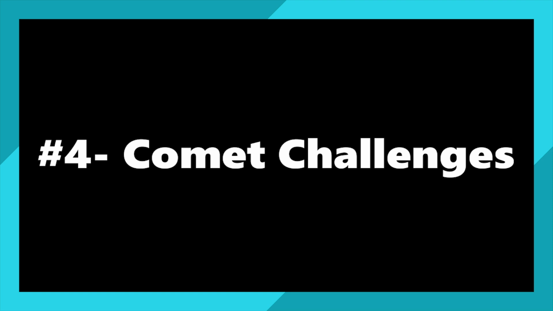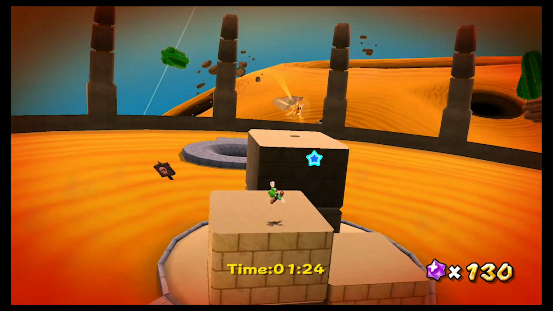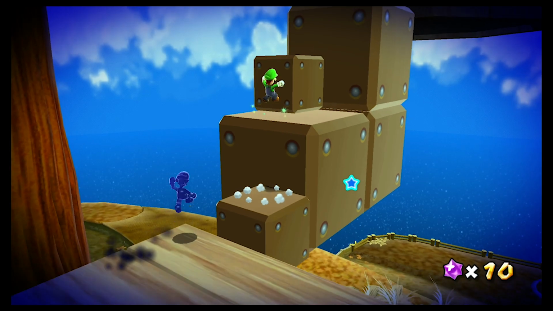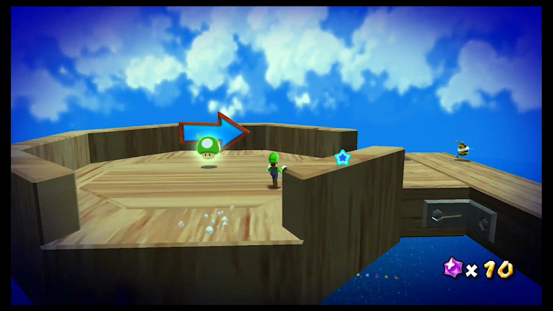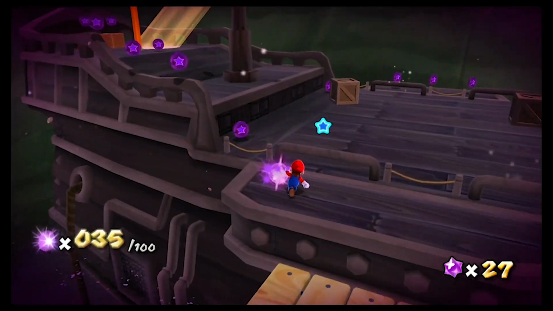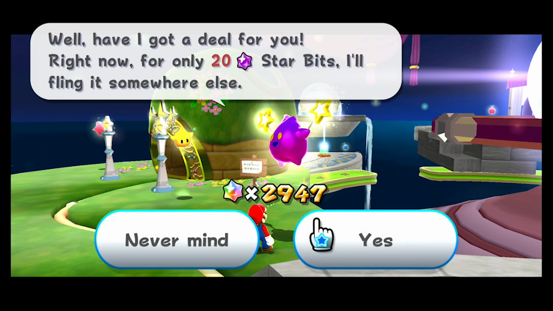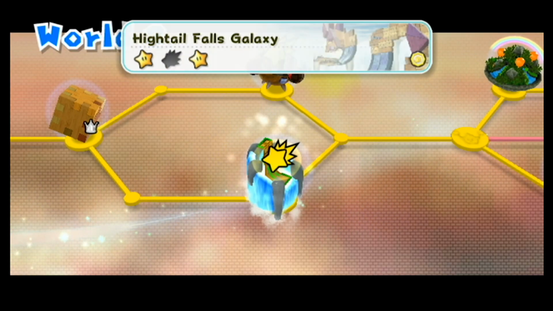Number 4, Comet Challenges. In the original Galaxy, prankster comets were alright as an idea, but let down by their execution. Daredevil comets were the only ones that felt engaging. Don't get me wrong, the cosmic races were a cool idea, but ended up just feeling like repackaged time trials. And while some of the purple coin collectathons could be a good time, most of them just took too long. On top of this, it was a convoluted process to get certain comets to show up in certain places, an unnecessarily convoluted system. 2 vastly improves on all of this.